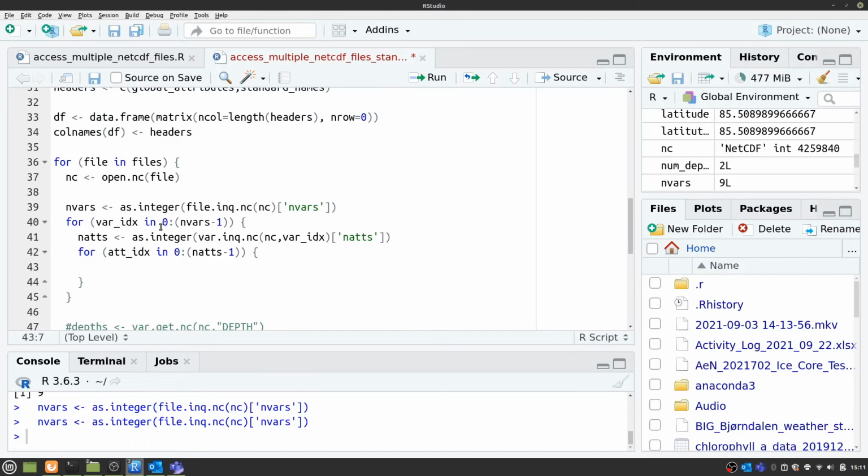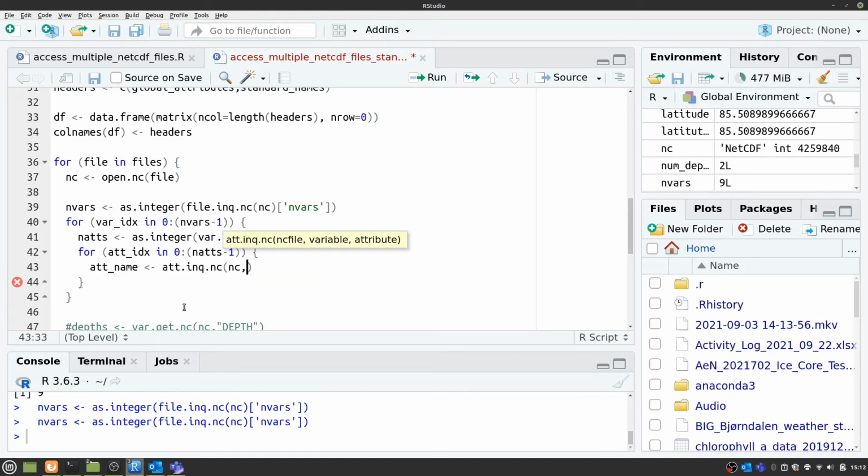So within each of the loops where we're looping for each variable, we're looping through each attribute within that variable. Now, we're not interested in most of the variable attributes, we're only interested in the standard name attributes. So let's write out the attribute name here. We can do that again, att.inq.nc.